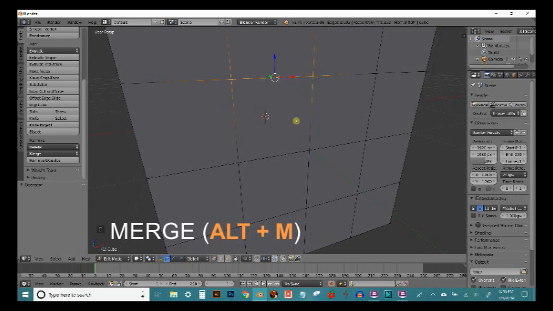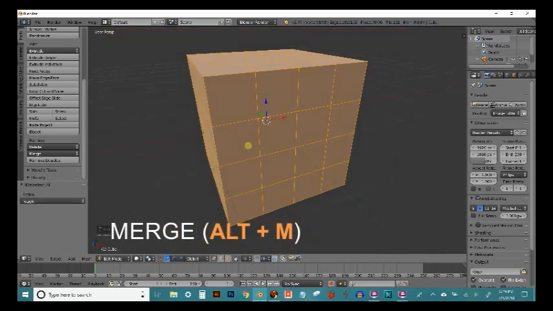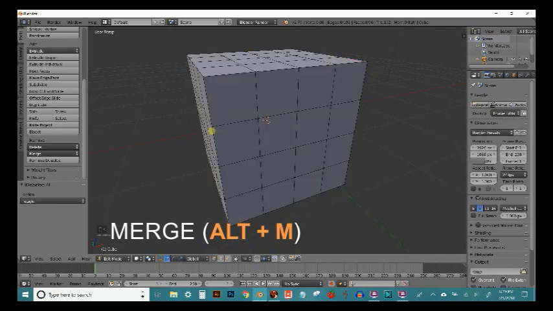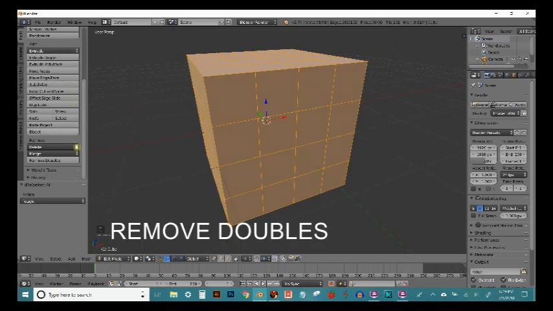The next feature is sometimes when you're working with a lot of points or vertices and things can be hidden, you get double vertices or double geometry and you don't know. So a good thing to do is select all and then come to the left side in the tools panel and find Remove Doubles and click it. And at the top here it'll say removed some number of vertices. So here it removed 0 because I didn't have any doubles. If there are any doubles hiding in there, it will tell you how many it removed, and that can help cut down on your prims as well.